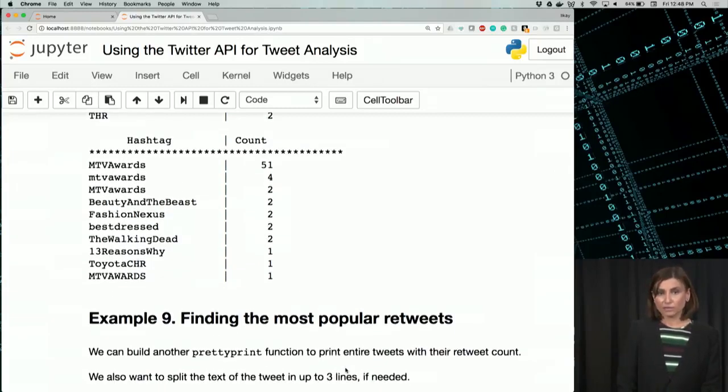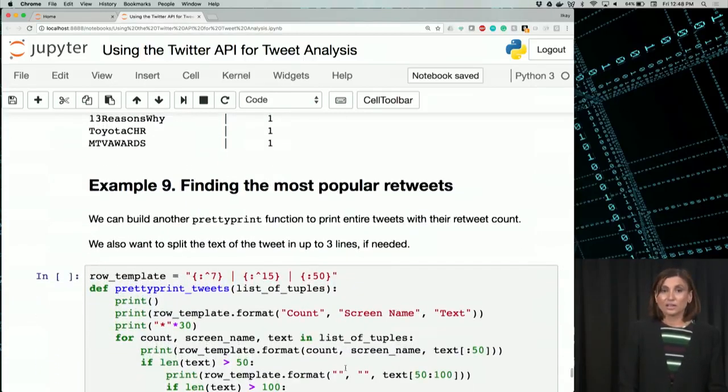So next, we would like to find the most popular tweets by ordering them by the number of retweets. For those, we'd like to print their count, the author name, and the complete text.